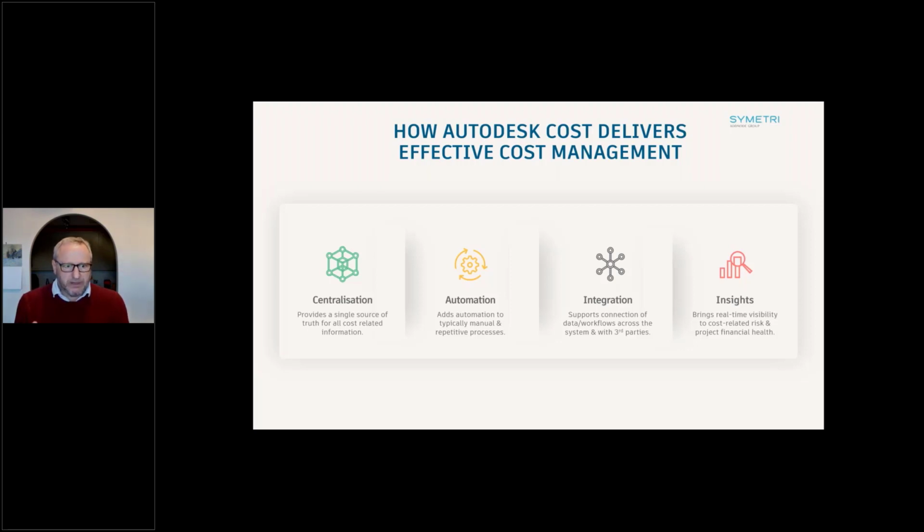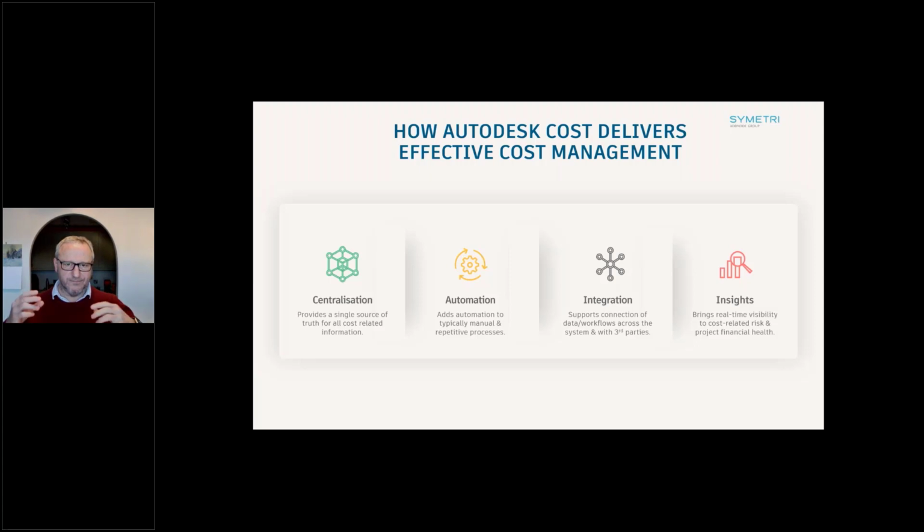This system, Build, allows you to manage that change from the initial information of something triggering a change potentially on the horizon, to put that into cost management, so that our commercial teams can look at that and work out the impact of that potential change, and what action we can take in order to avoid it. And that's where our insights come in, because we've got all that information in one central area. We can start to use it. We've got everything linked together. Our schedules can be linked to our budget so that we can start to look out into the future.